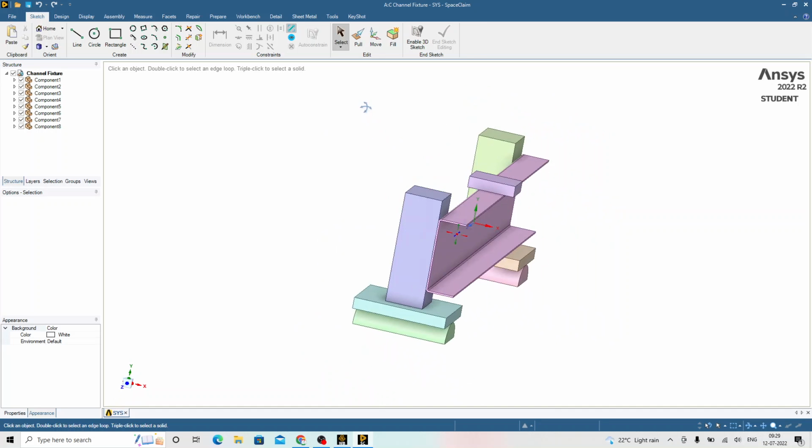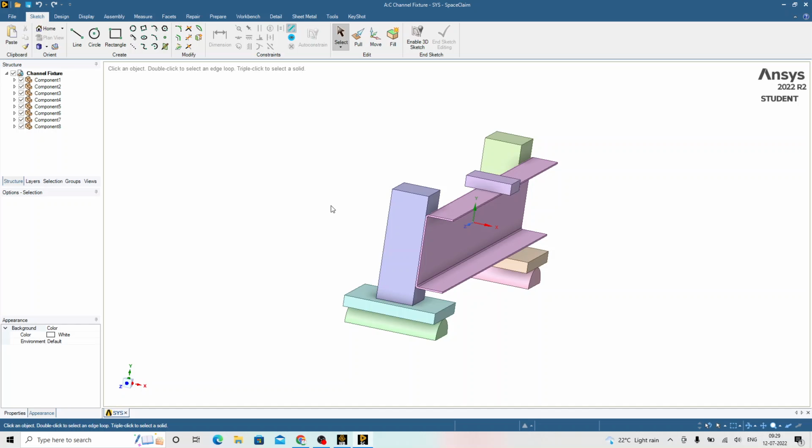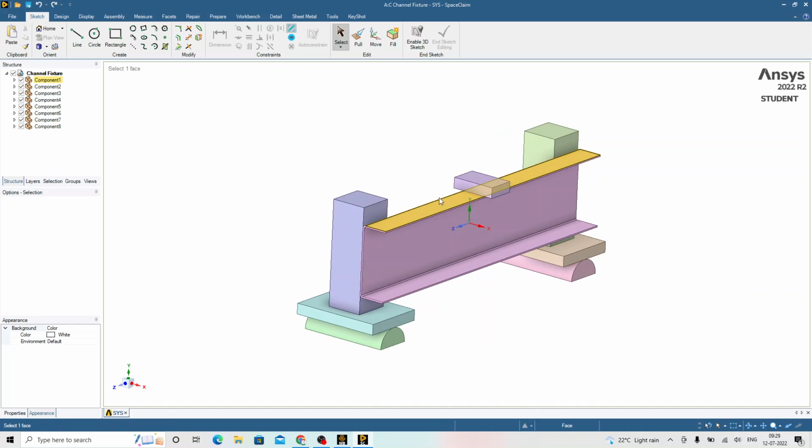This is the design window, the white window where the geometry is imported. At the top we can see there are different tabs, and below this is called the ribbon. This is very similar to the environment available in Microsoft Word or Microsoft Excel, with the ribbon and the tabs. On the left hand side is the tree or the structure which keeps the record of the geometries present over here.